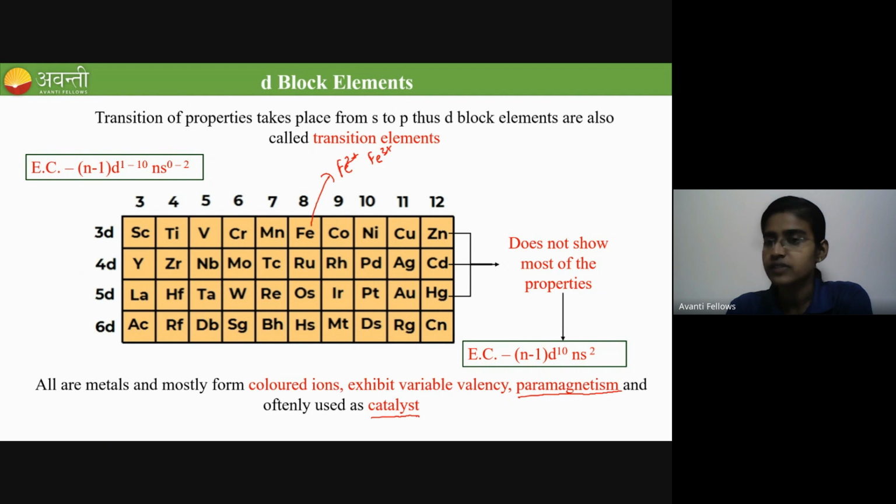So in all of the organic chemistry part, we have discussed hydrocarbons and the general organic chemistry lessons. In all those lessons, you might have noticed that in most of the cases we have used palladium, nickel, and platinum, right? All these elements are d block elements. They are used as catalysts, which speed up the reaction. Okay. So these are the general informations about the d block.